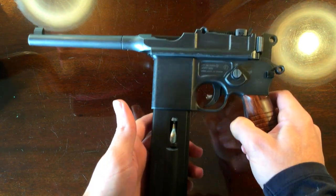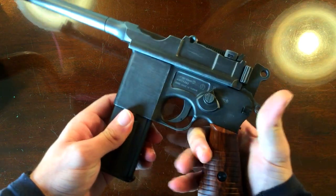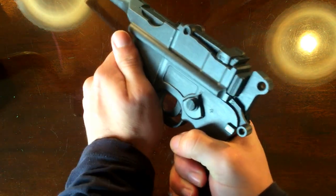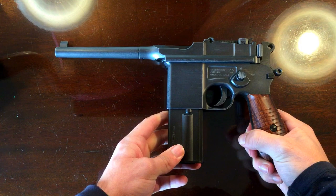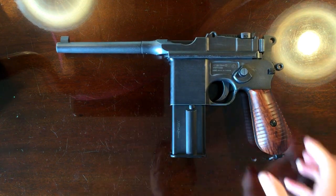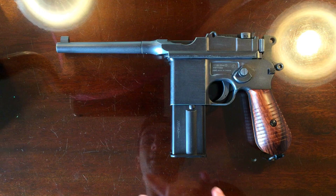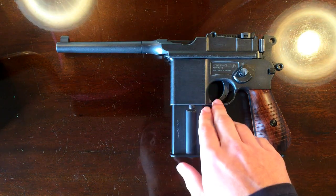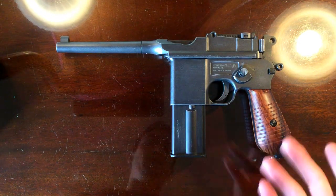It's very substantial — it almost feels comparable in weight to the actual air gun itself. Once you put it in, you have a lot of weight up front pulling the end of the gun down. You've not got exactly the most ergonomic grip in the world to try and counter that. But it does feel not too bad. And I found this to be a surprisingly accurate blowback BB gun — comparable to my Dan Wesson, which obviously isn't blowback. Maybe it's got a slightly longer barrel than my other two blowback guns. The trigger's not too bad; it's got quite a nice break so you can judge it quite well.